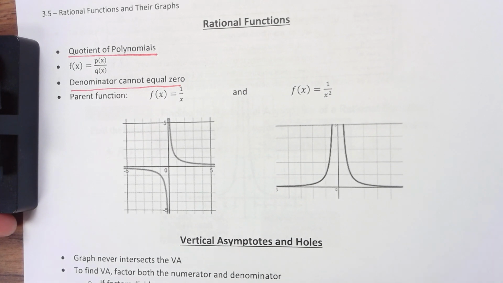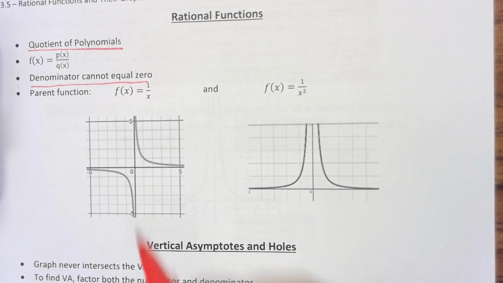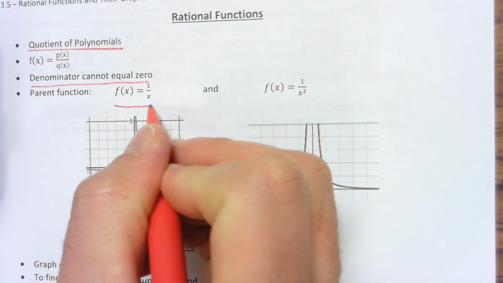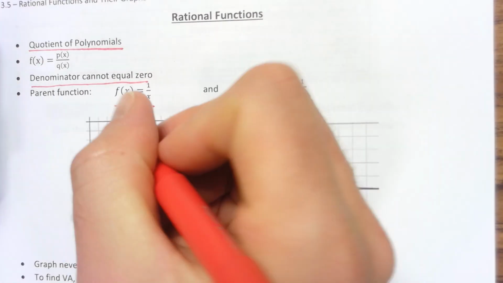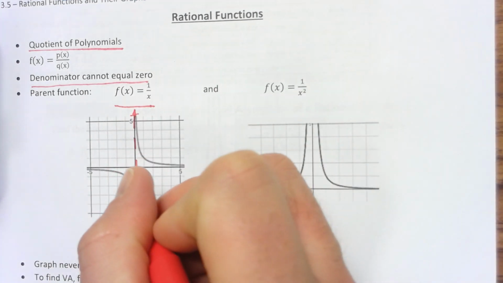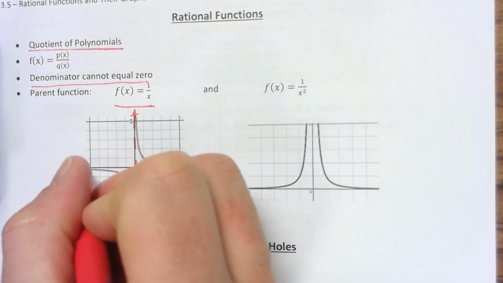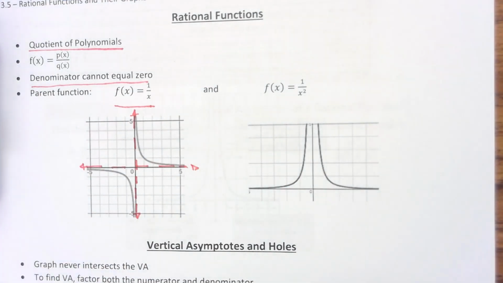I also have just a couple basic rational functions, or parent rational functions, that I do want you to jot down. So 1 over x is probably the most basic rational function. It's also described as the reciprocal function. And so I want you to just jot down that shape. And what I'm adding in here are what's called asymptotes. And we're going to actually talk about how to find those asymptotes here in a second. For the most part, those asymptotes show up anytime we divide by 0.